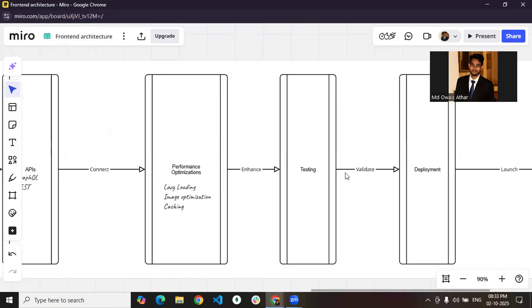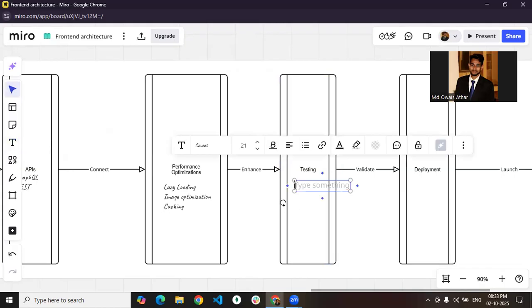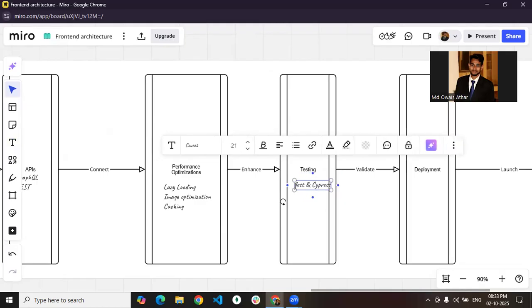For that, Netflix uses testing. For testing, they prefer Jest and Cypress. These are the two most common platforms for testing, Jest and Cypress.